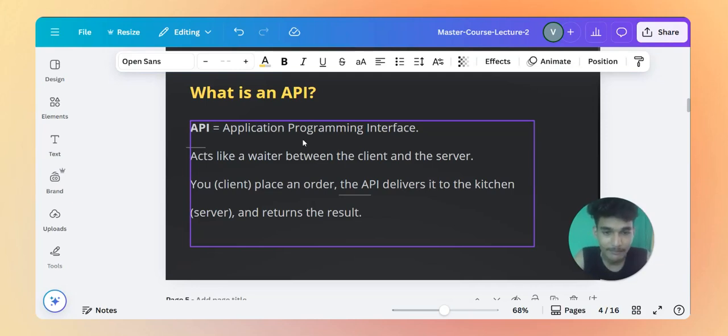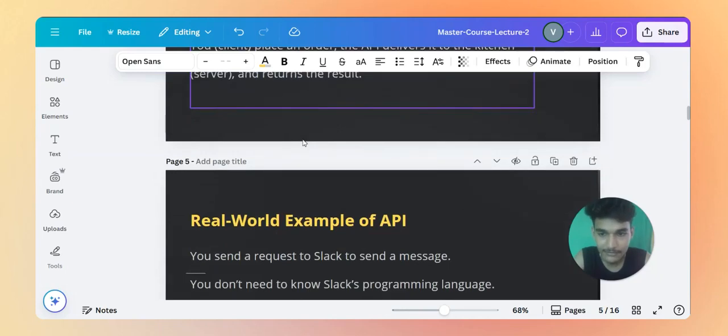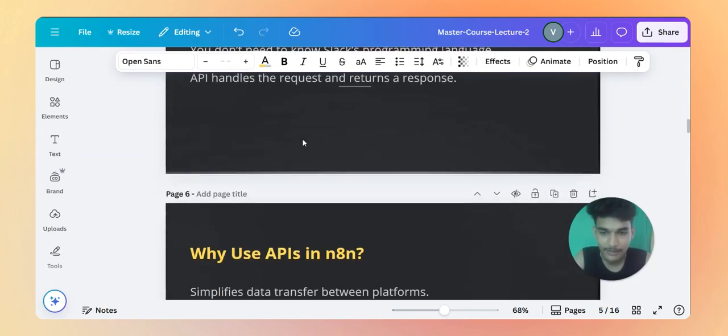In the same way, an API works. Using an API, you can send a request to the backend server, and whatever data you pass through the API, it will give you a response according to that data. Simple. Do not go into too many complicated things. That was a simple API.